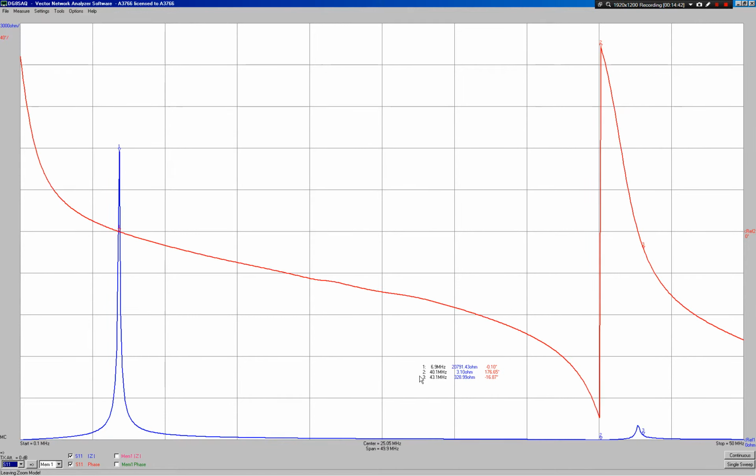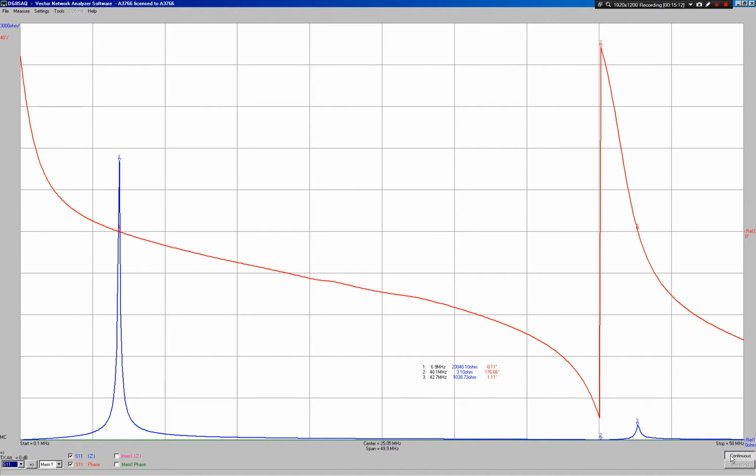So that was our starting point, 6.9 megahertz, 20.7 kiloohms at the parallel point. At the phase change of the series point, 40.1 megahertz, 3.1 ohms, and then we'll also set that top there, 42.7. Okay, so we're all set, and we're going to put that into a continuous scan now.